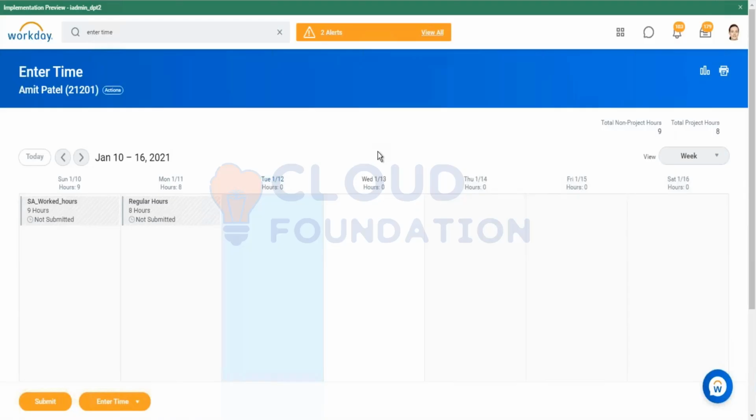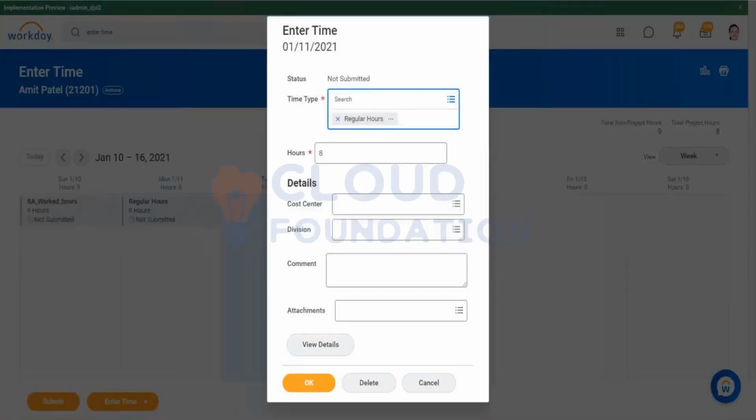Yes, actually, in the enter time, if you click on regular hours, not on the regular hours but just in general, click on the time type. You see how there is a segregation of most recently used projects and time entry codes.